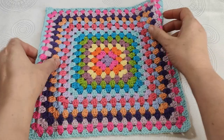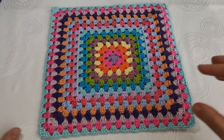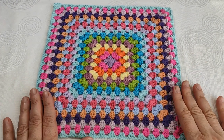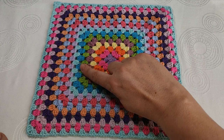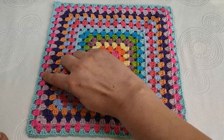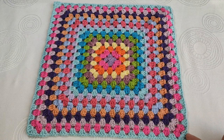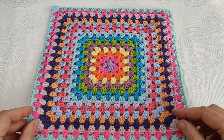Let's finish. Let me show you my pockets. Maybe you want to make similar colors, same colors like this. We are now here in this dark blue color. You will go on like this, dear friends. Okay, let's finish by repeating each other and finish this pocket.